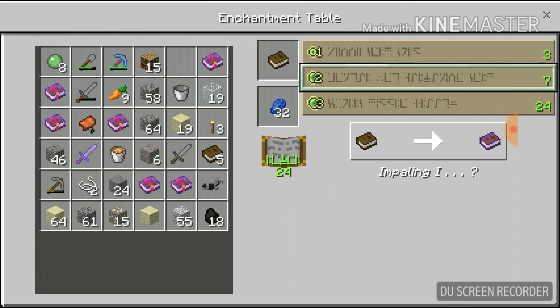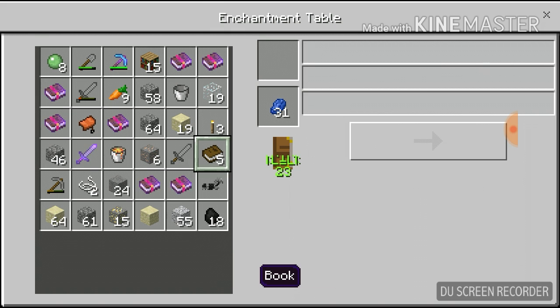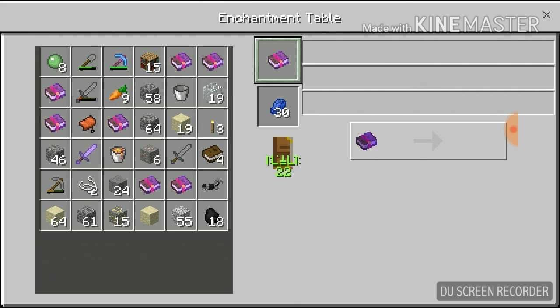Sharpness 3, impaling. I don't know what impaling is, so I'm not gonna do that. Guess I'll do efficiency. Protection 1, or Bane. Not really the best. Guess I'll take it. I don't really know where to put it, but protection, get rid of.